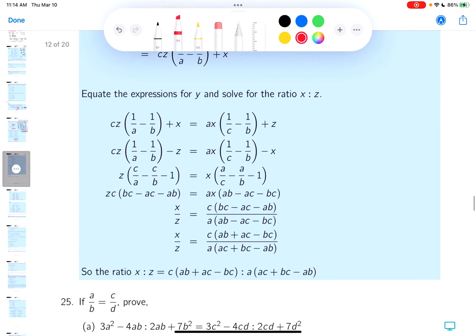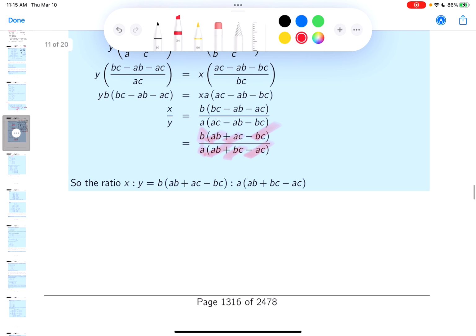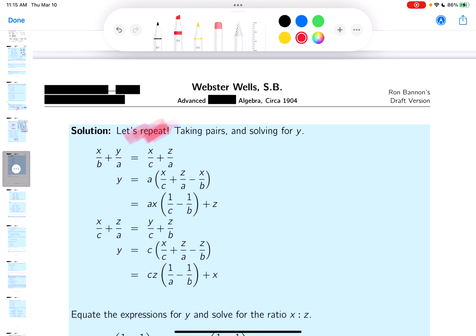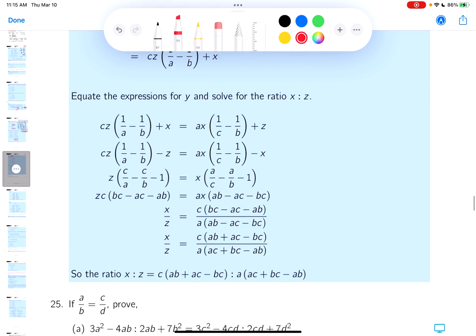Now, granted, if you get to the end of it, you know your answer is slightly different. You know what? Maybe multiply top and bottom by minus 1, maybe factor it a little bit. You'll get it. You'll get just like I got this one over here by the method. So it does say repeat, and it does mean that. Repeat exactly what you did before, all right? And the steps are listed for you, and the answer is listed for you, all right?